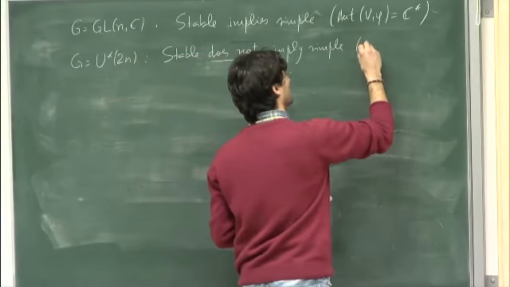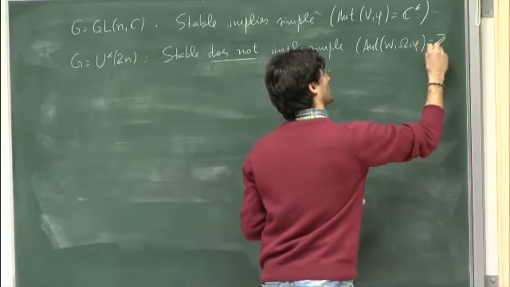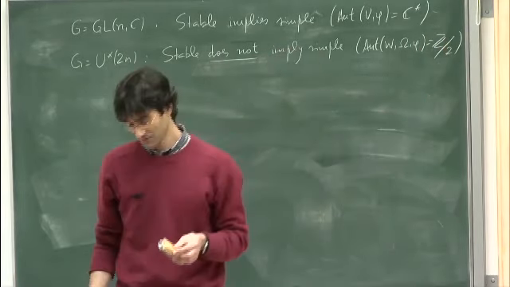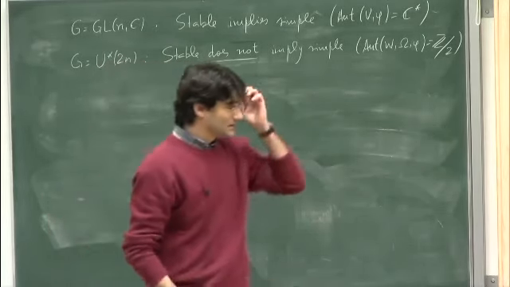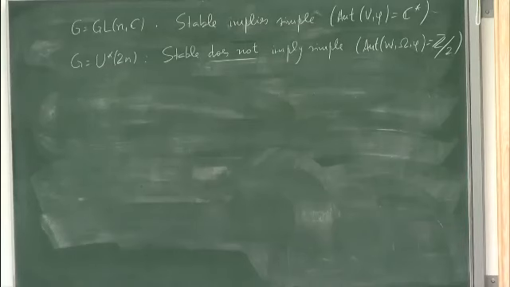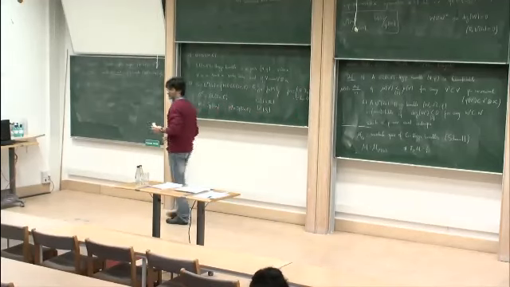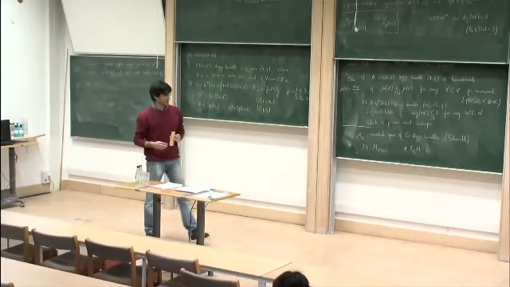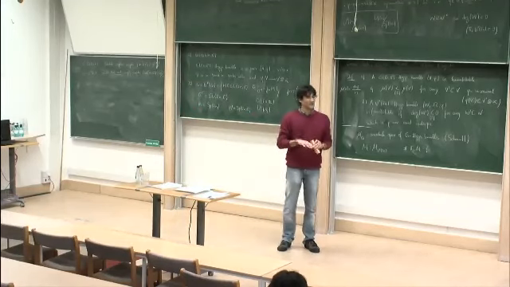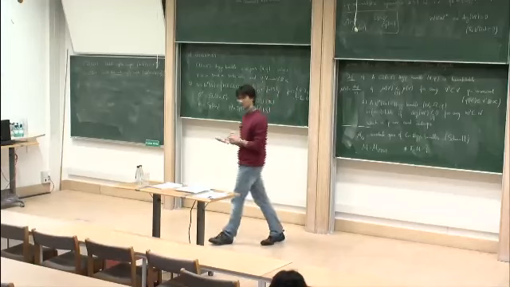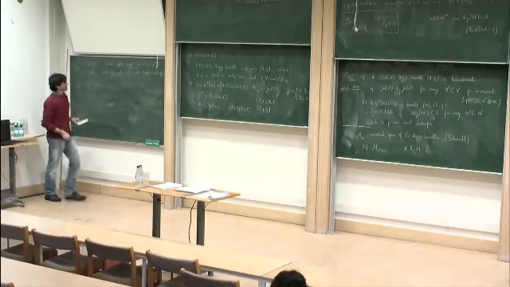And simple, in this case, means that the group of automorphisms must be Z2. So why are we doing this? Because we are to study the number of connected components. In a few moments we are going to introduce some function. We are going to analyze that function, and the study of that function must be done separately on smooth points and in non-smooth points. So that's why we are introducing these notions. Okay.